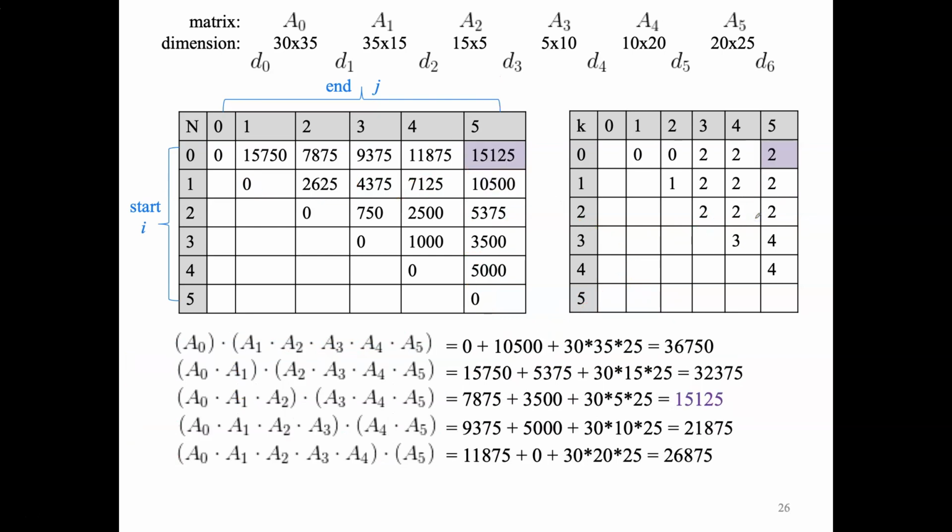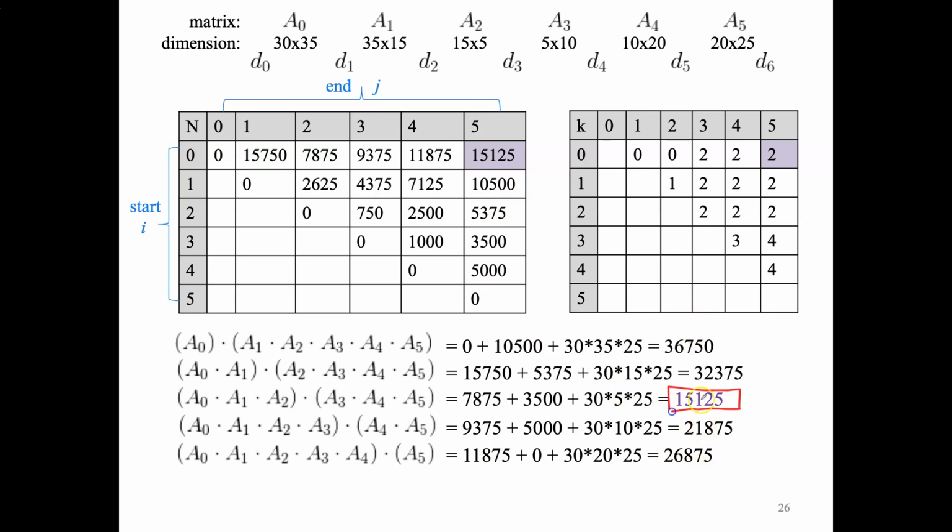All right, last one. So if we start at a sub 0 and we go up till a sub 5, we're left with the following options. You'll notice this is reading first from the first cell here and then going down. So this is the cost to form our left matrix plus the right matrix plus the product of their dimensions, and so forth. And then we can figure out which of these gives us the smallest value.